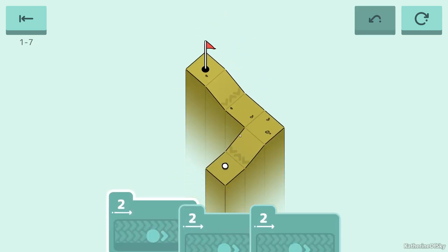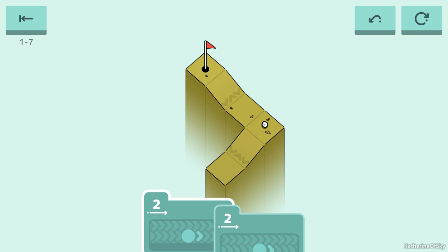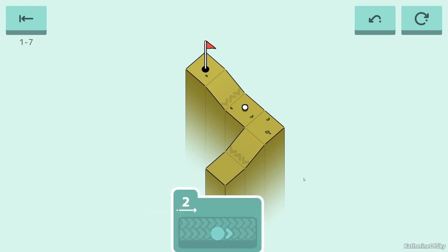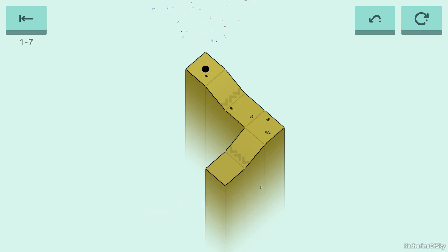Nice. All right, here we have sets of 2s. We have an interesting platform here, though. The first one is going to go up the slope and land on this level area, but this one is going to land on this slope. It's kind of interesting. It tells you it'll go 1 up, but 2 down. So there we go. It goes up with 2 movement and comes down. So here we need another 2 movement card to get in that hole.